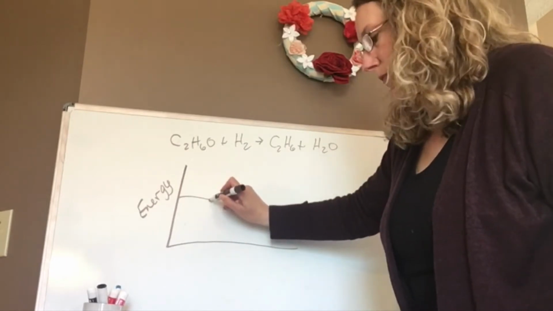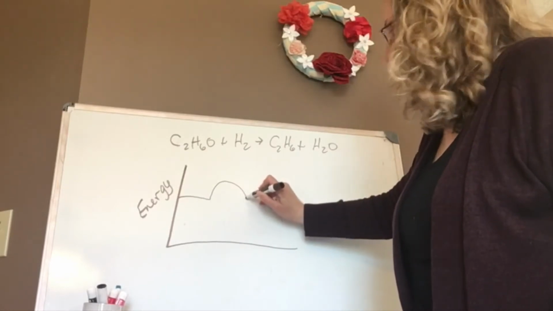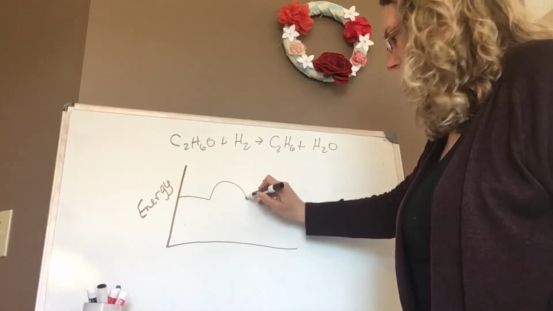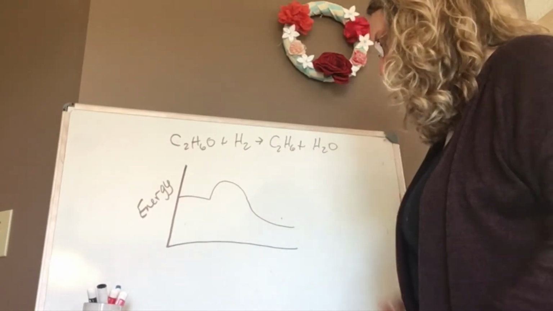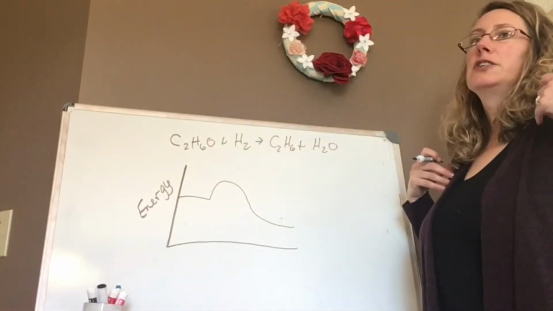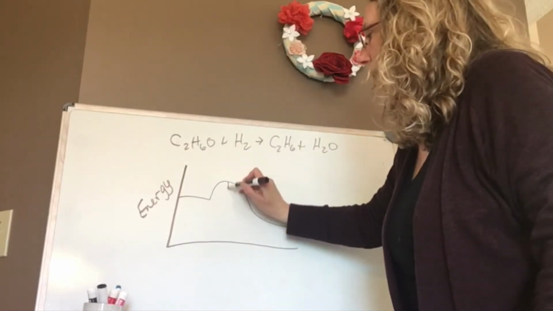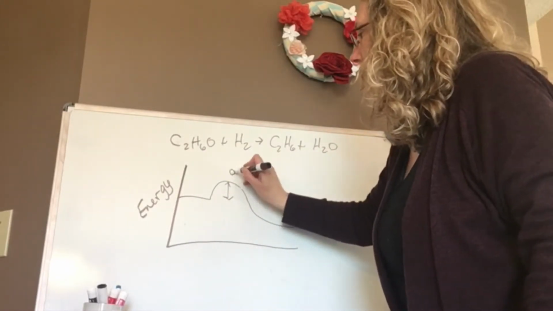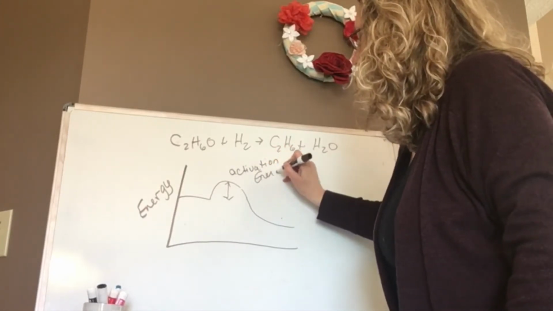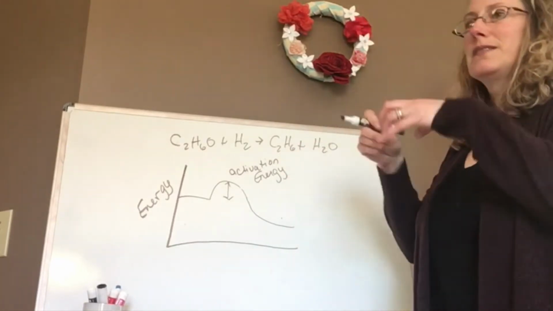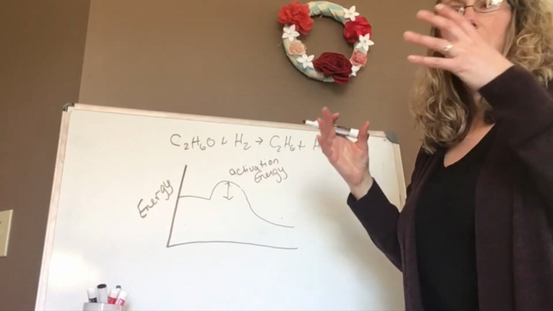So this is my things that are mixed together. There's always a little hump here, and then if energy is coming off of the reaction, or if energy is going into the reaction, it will look a little different. So this part here is called the activation energy. So in other words, maybe when you're mixing something together, maybe that's when you're stirring it together so you get them to react.